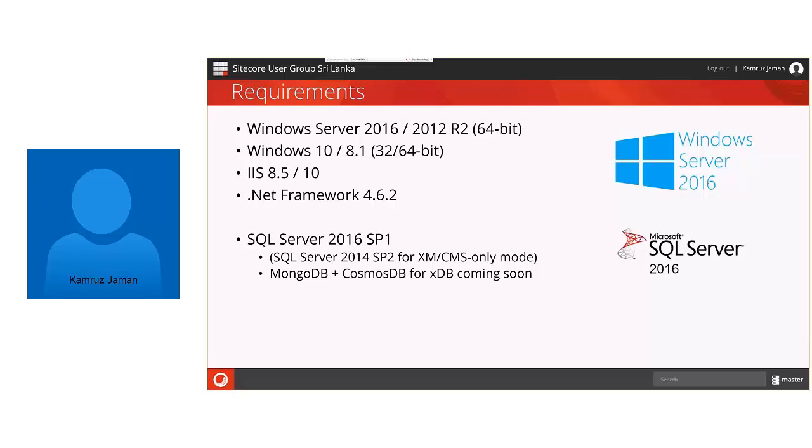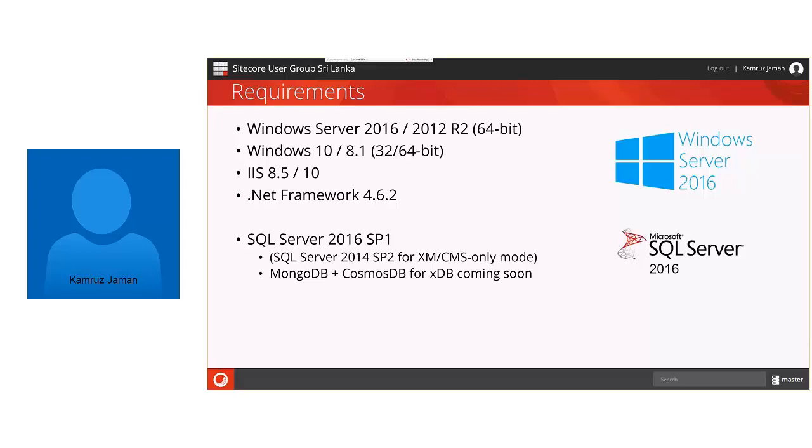You can use SQL Server for the analytics databases, the XDB databases. The current release doesn't support MongoDB, but a future release will. The next point update, Sitecore 9 Update 1, will support MongoDB and Cosmos DB. So that's the old DocumentDB on Azure.